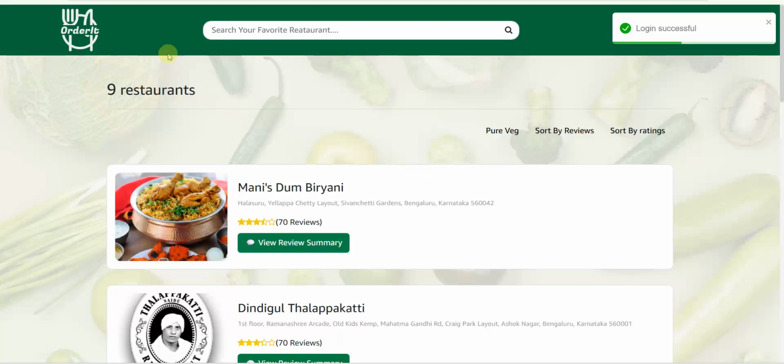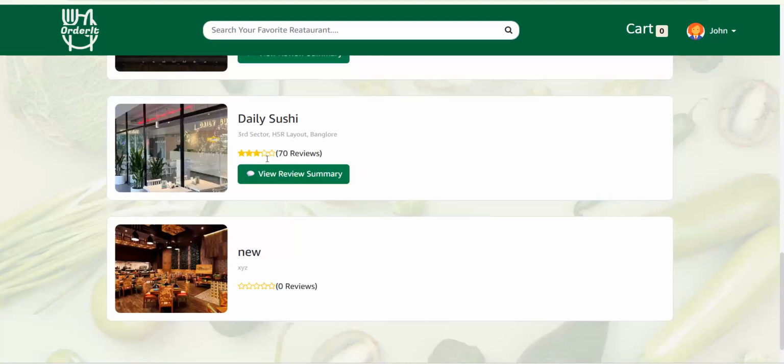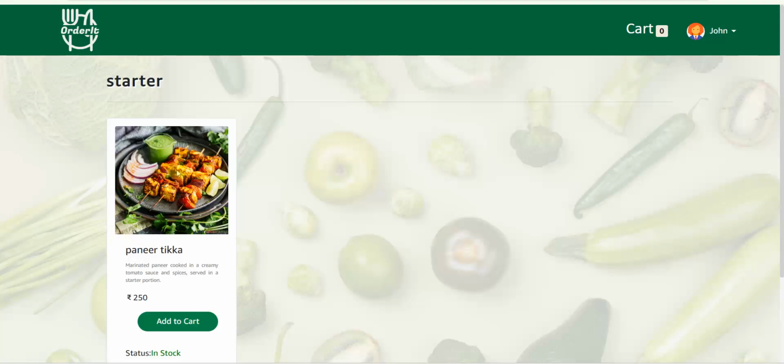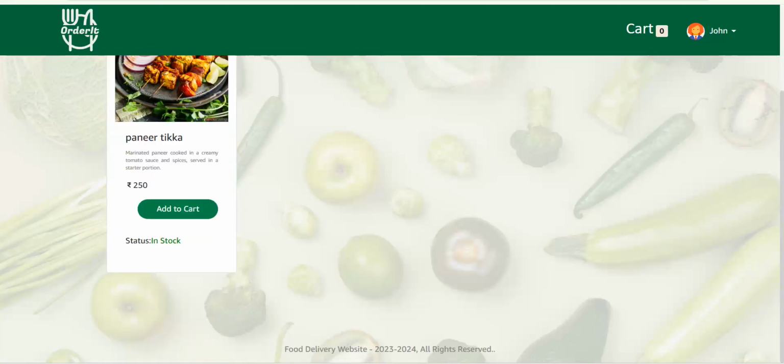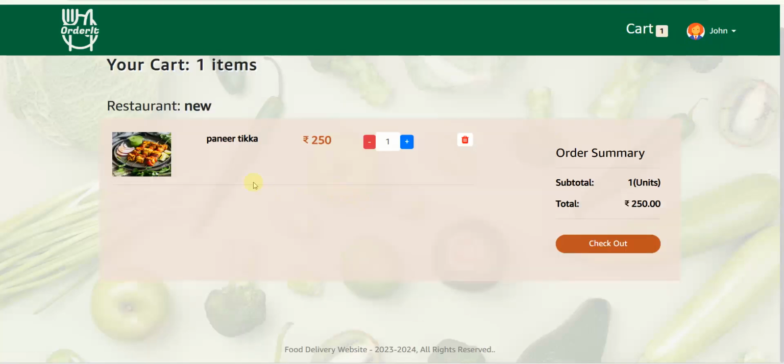Here we can see the count has changed from 8 restaurants to 9 restaurants, and the new restaurant has also been added. When we click this, we can see the food item that we added, paneer tikka, is shown here. We can add it to cart and check. It is getting added to the cart as well.